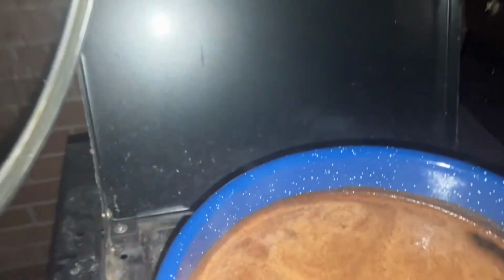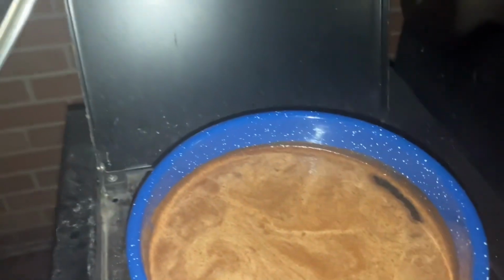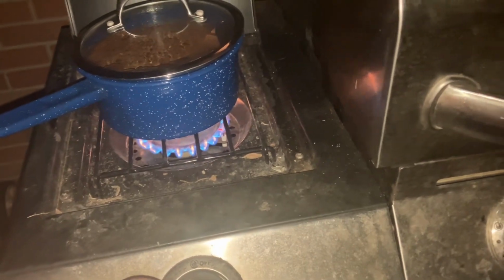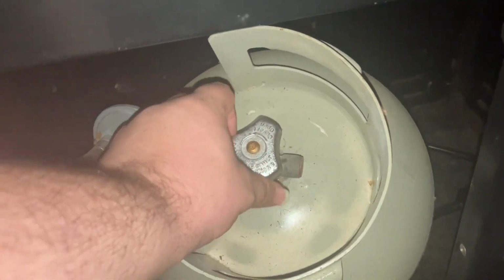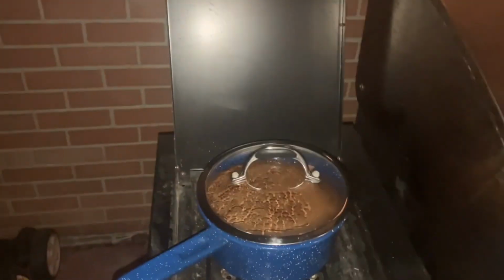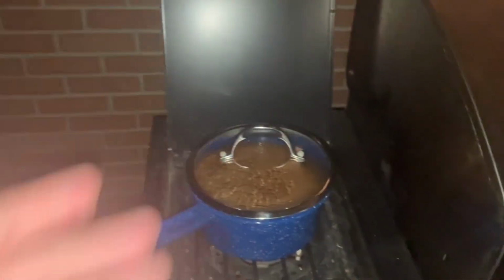Okay, it's been warmed, and you can see there's some steam rising off of it. I'm gonna go ahead and cut the fire and the gas. And then I'm gonna stir it for a bit, put it in the bottles, wait for it to cool a bit, and then we'll add the yeast.